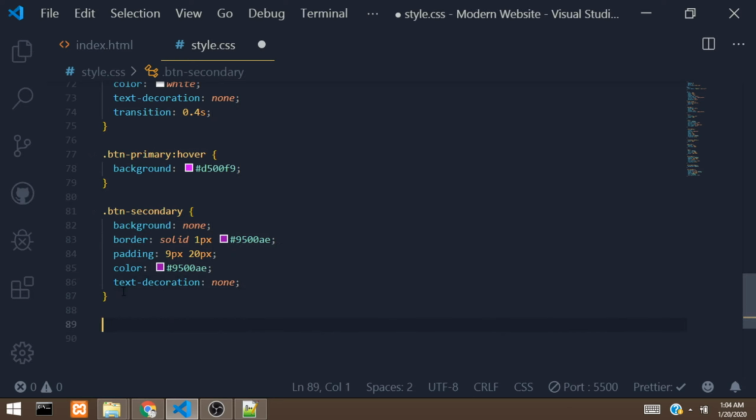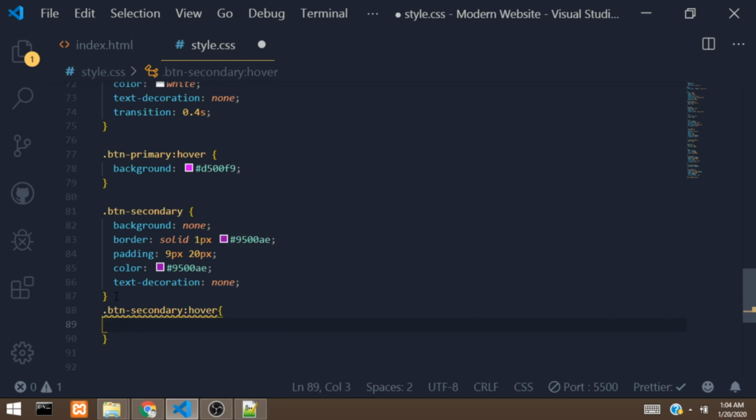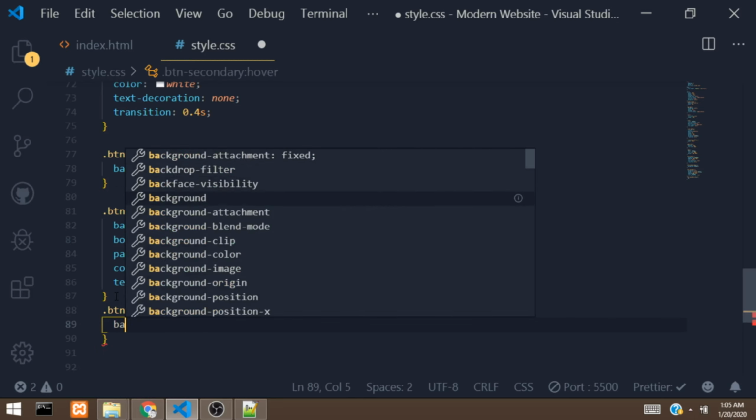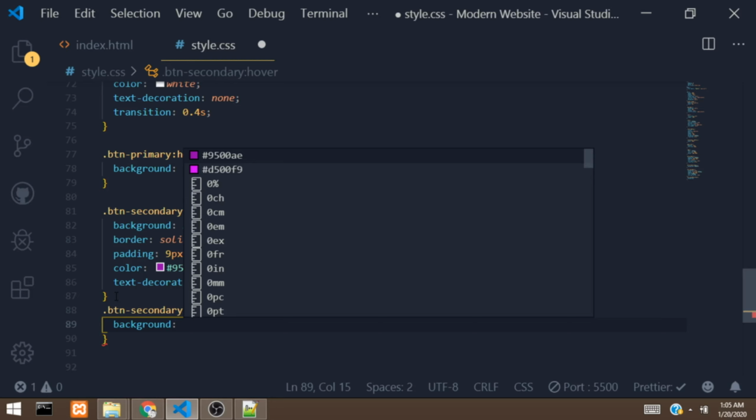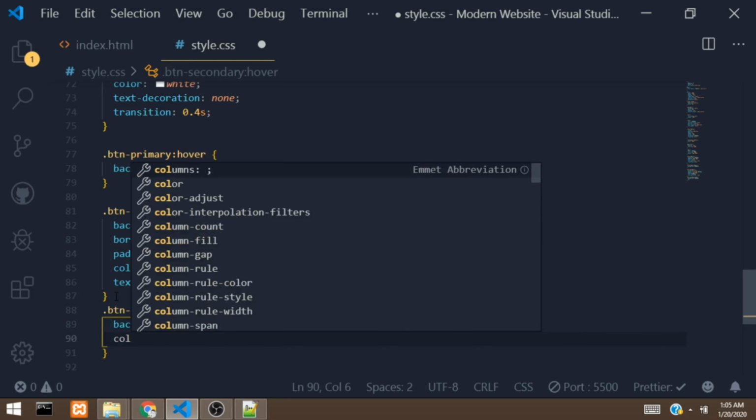Then we are going to add the hover effect to it, the same way we did to the primary button. Say hover. For the hover effect, you are going to give it a background color, and also we give it color of white.